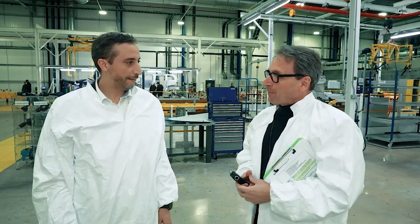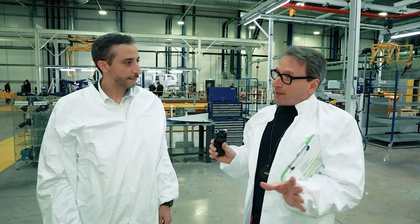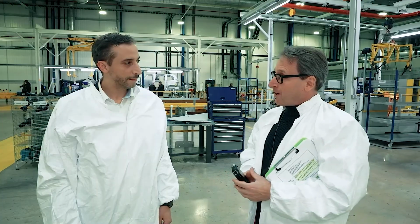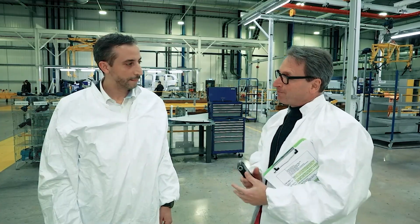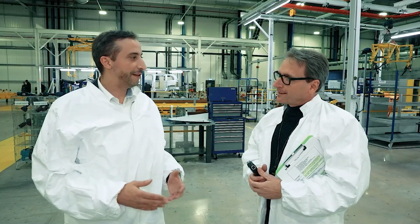Thank you for coming. Now, before we go into how the body shop here works, I do know the green credentials of my own taxi, which I've been driving around London for 2 years now. But what I wasn't aware of was the green credentials of this production facility here. Yeah, definitely. It doesn't make sense just to build a green vehicle. You should also aim to build it green.